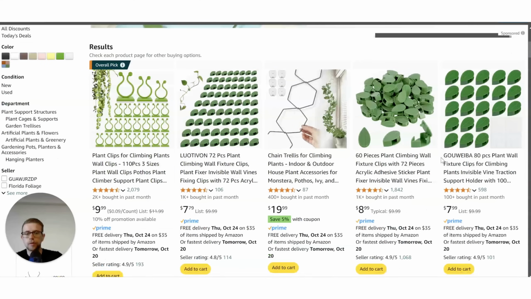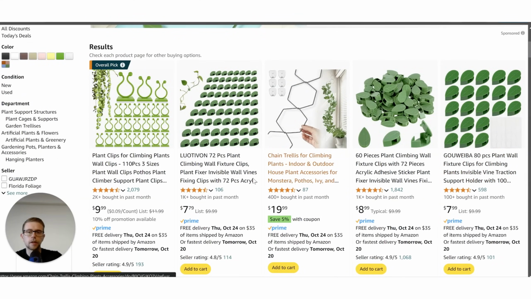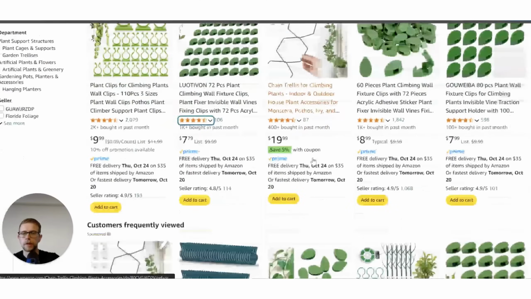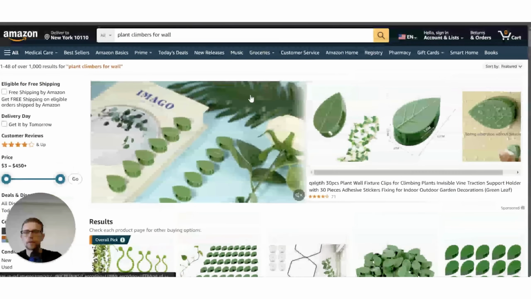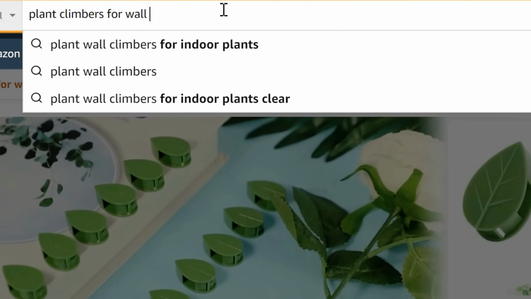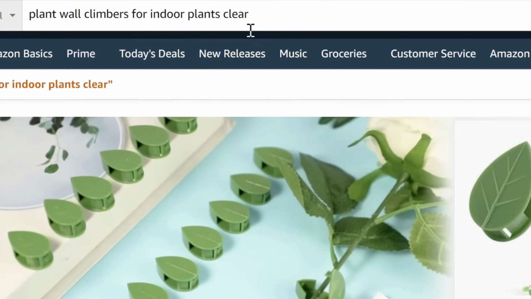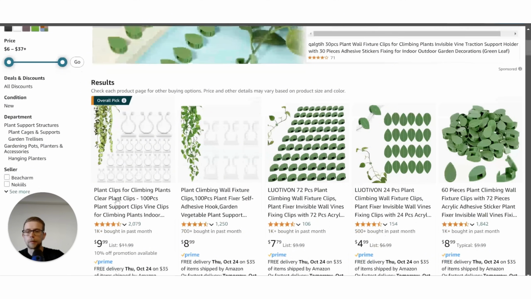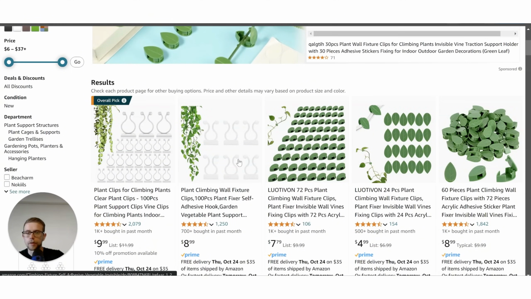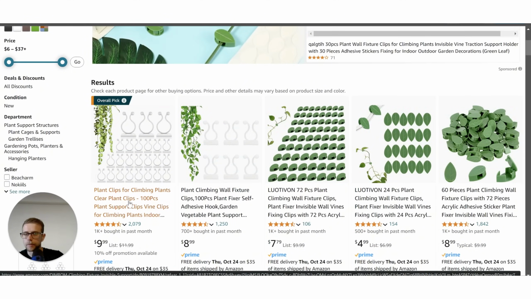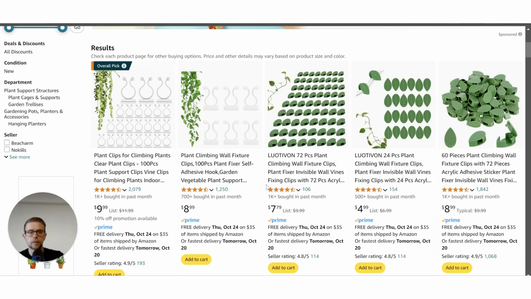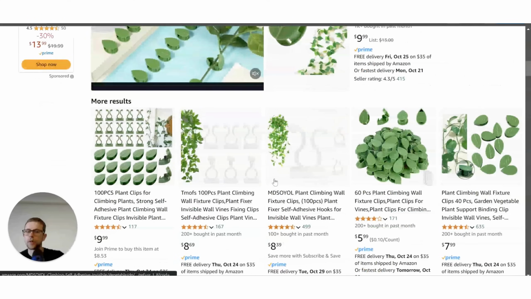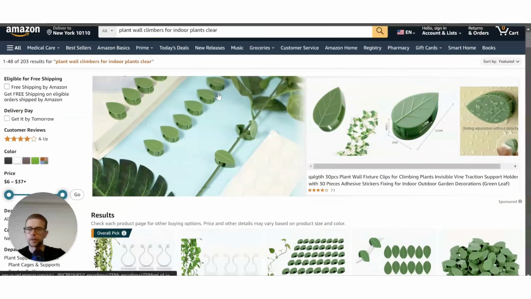individual as well. So this one would be an example of something that wouldn't be a good idea, just because apart from maybe this one here, we're still competing against people with a ton of reviews, and yeah, 41's the lowest, price points are really low. Probably wouldn't do this, but we could even look for a longer tail keyword, right? So I don't know why there's clear on the bottom of this, but if you had a product that was clear, then we would want to rank for those. But you can see this person has these variations of the keywords in their title, and that's why they're doing a K a month in sales. So yeah, you can see this example. It's probably not as good as the other one, but you get the idea around the concept, right?